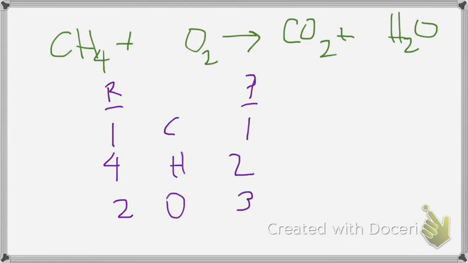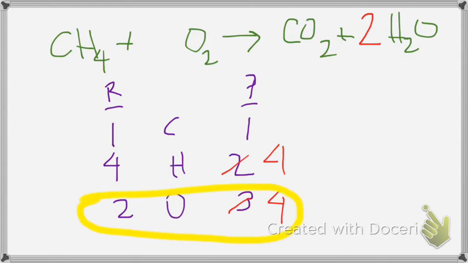So let's first try to balance out the hydrogens. If we put a 2 coefficient in front of the water, this will now give us a total of 4 hydrogens and 4 oxygens. So the only thing out of balance now is the number of oxygens. So if we put a 2 in front of the elemental oxygen here, we're going to end up with 4, and everything is balanced. We have 1 molar equivalent of methane gas reacts with 2 molar equivalents of oxygen to form carbon dioxide and 2 molar equivalents of water.